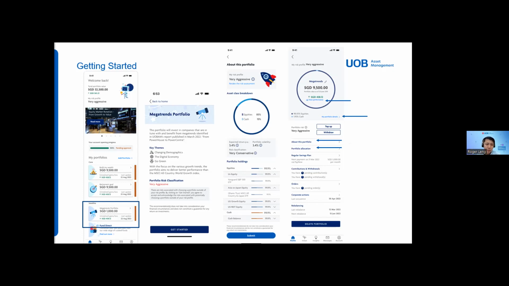So on the left itself is our dashboard. That gives you an overview in terms of what is the total assets you have at the top. At the same time, we have a few portfolios over there. As you can see, there's a core portfolio and there's a satellite portfolio. So for today's presentation, we're talking about one of the portfolios within the satellite setup, which is our Megatrends. So under the satellite portfolio, we have the Megatrends portfolio, which is what we call a thematic portfolio. At the same time, we also have what we call a Fund Direct. So Fund Direct allows you to invest into our UOBAM managed funds directly without any cost.